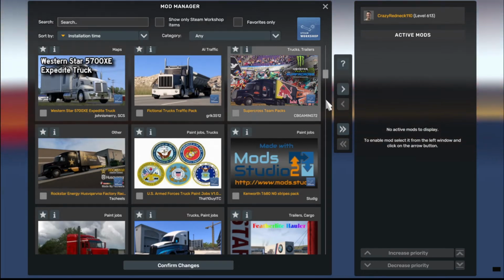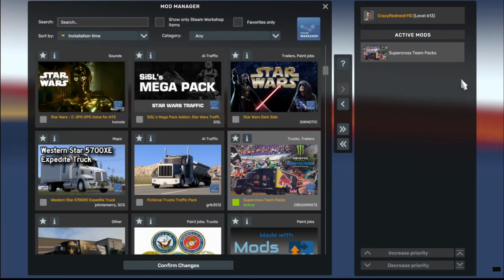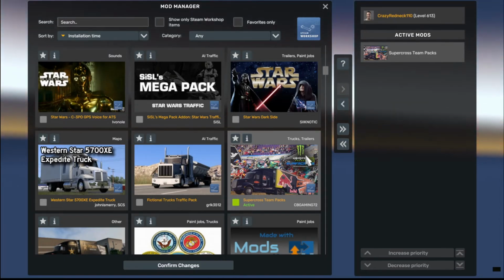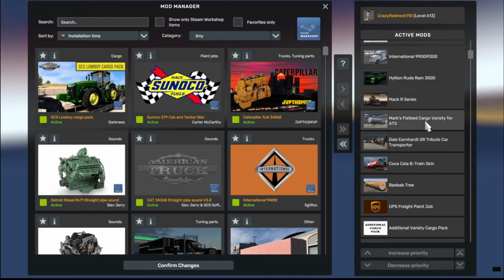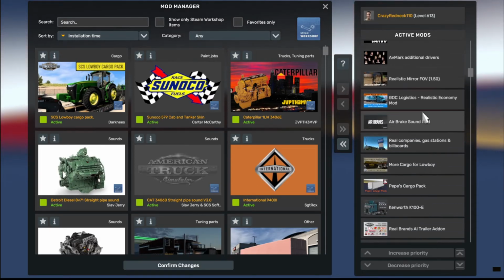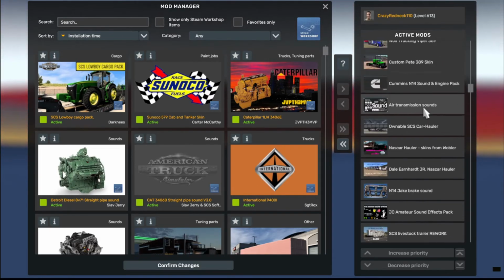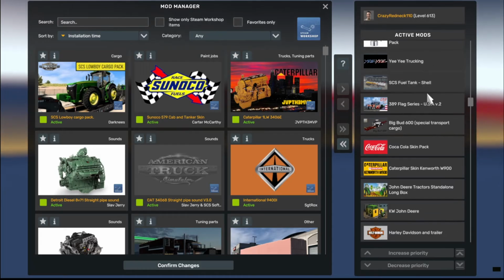So you figured out how to download mods, whether it's via Steam or another website. You thought by just simply clicking here, making them active, that was just right, but there is a method to the madness that you need to do. So if your mod list looks just like this over here to the right, just kind of all out of order, out of whack, that is totally wrong and you're going to have major issues with it.